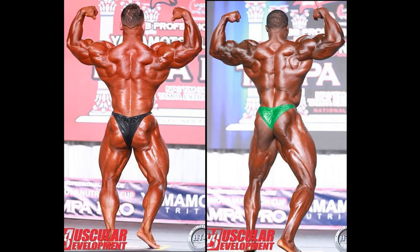In the rear double bicep pose, this is not a good angle of Dwayne Walker, because if it was, I think he may be getting an edge in the V-taper. But the V-taper looks pretty good there for Hunter Labrata. Hunter looks like he has a longer torso and shorter legs, while Dwayne Walker has longer legs and a shorter torso — these guys are built different. Both are world class athletes and it's still hard to judge. The lower back looks a little tighter, and the hamstrings look good for both men. But Hunter Labrata may have a slight edge coming out of both back poses — he's a little bit bigger as well.